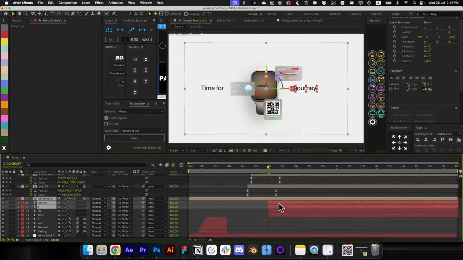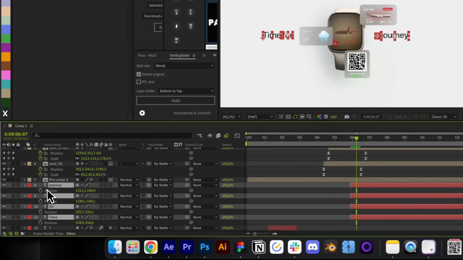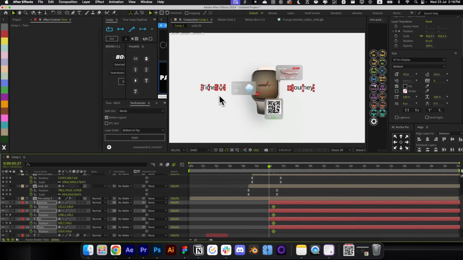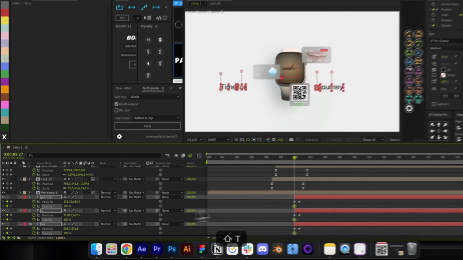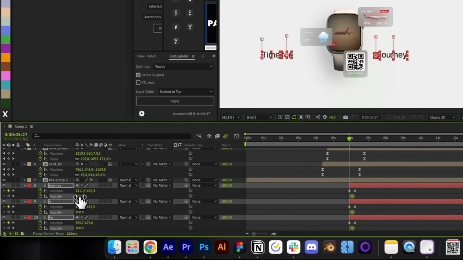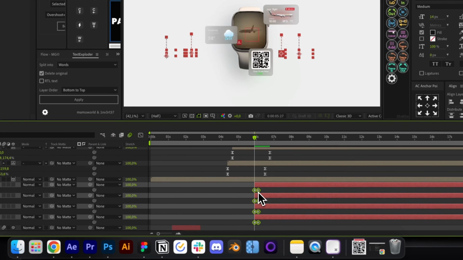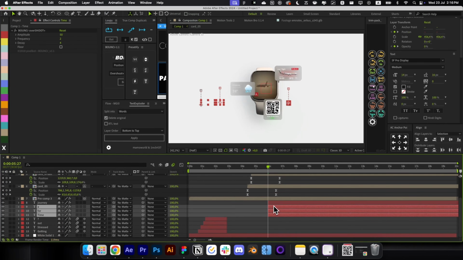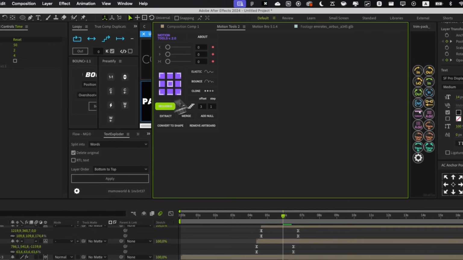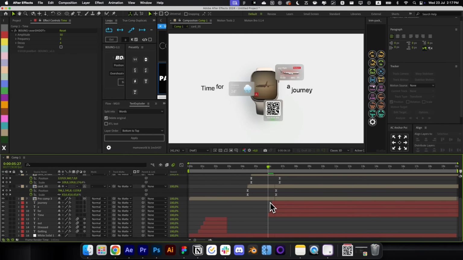Then we're gonna add a position keyframe, move at the beginning and move them at the bottom here, while adding a fade-in effect using the opacity keyframes. Select all layers and add the bouncing expression using the Bouncr plugin. Then we're gonna sequence them using the motion tool. Then we're gonna move them here in the timeline.